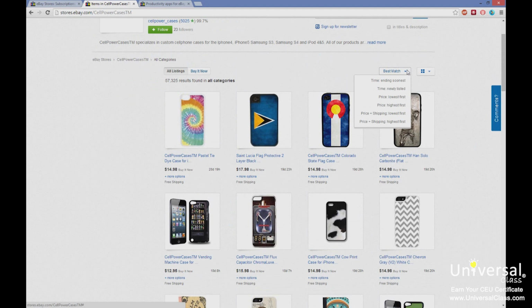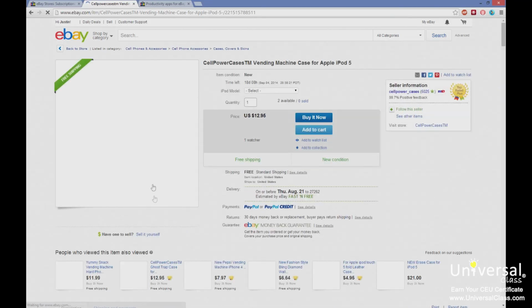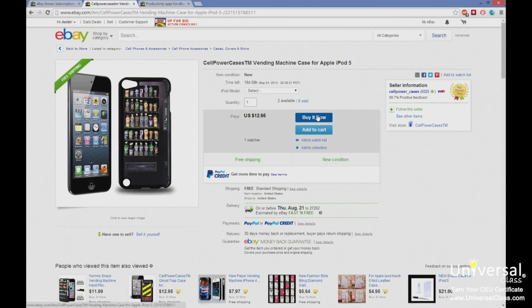And we have various sort options, the same sort options we have anywhere else on eBay: best match, ending soonest, newly listed, price low, price high, and then price plus shipping. And if we look at a listing, this is a Buy It Now listing for a case that's $12.95. So this looks exactly the same. And this is the top rated seller, which means they get the highest buyer ratings. They offer a return and a money back guarantee, and they ship within one business day. So high volume sellers can earn extra rewards, which lowers the cost as well.